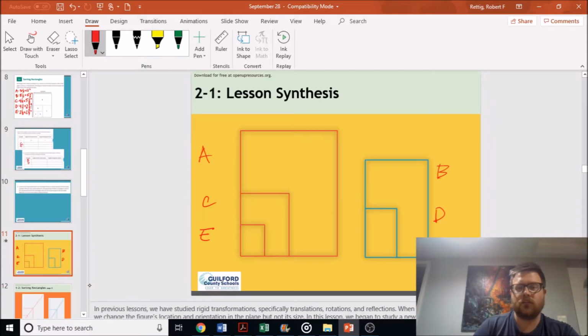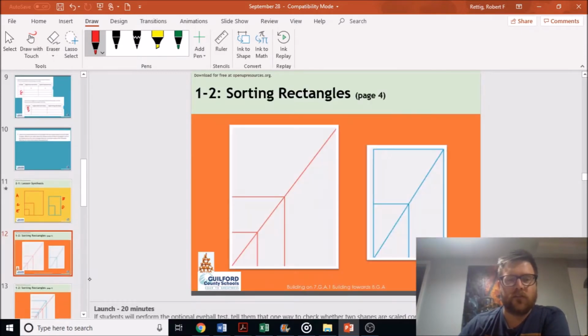Okay, what I want you to do now is take those rectangles and line them up together. So A, C, and E together, B and D together. Now when you stack them on top of each other, you'll notice that when you pass a diagonal through rectangle A, it goes through the diagonal of E and C. That means that the width and the height were proportionately cut. In other words, that's our definition of scale factor.